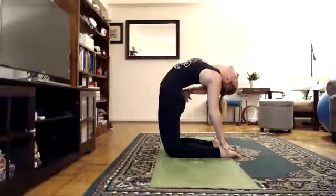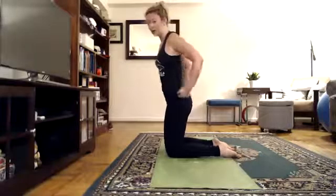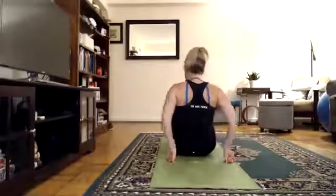When you're ready, put your hands on your back, press yourself up, head up last, very nice, turn around, Savasana, head to the front of your mat, feet to the back of your mat.